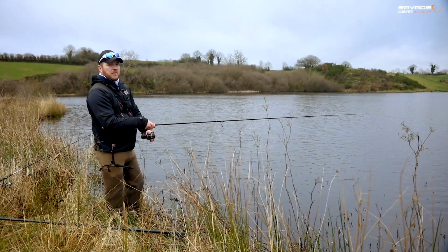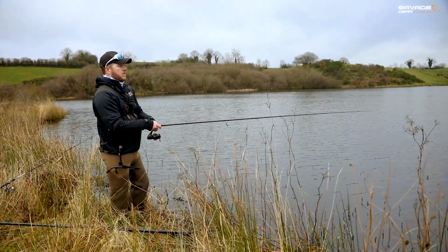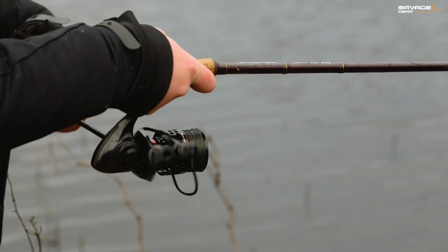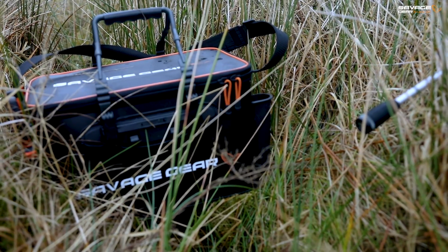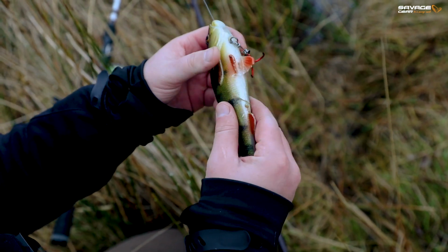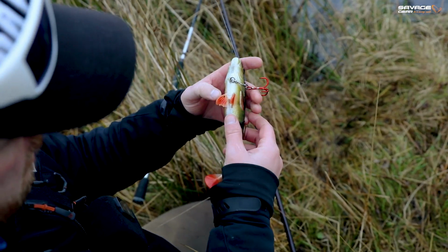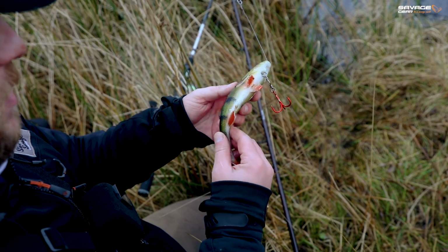We've had literally 2 casts with that perch bait, and you've seen the small fish, and then we lost one there on the second cast. So we're getting a lot of interest on this new bait. Signs are good, so hopefully we can get something a bit decent. So that was a brand new bait, 1 fish ago. We've had 1 fish and 3 hits in the last 4 casts, but the only thing is we're not hooking them, so I'm going to have a look to see if there's something different or something similar with more hooks, or just need to change it up slightly because we're missing too many fish.